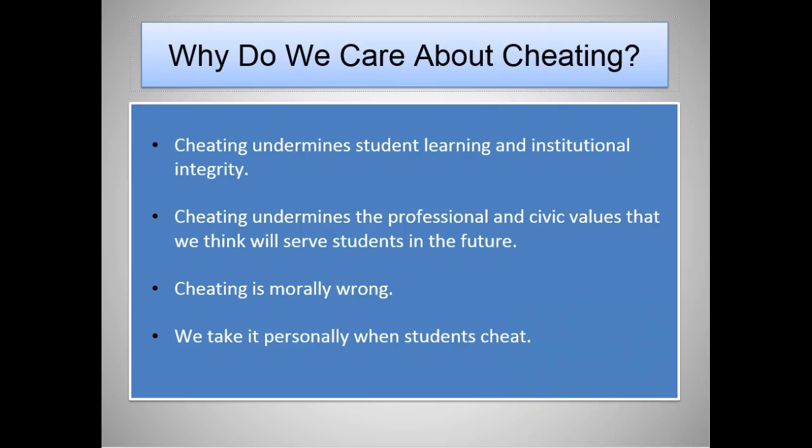So I think you might think about that motive for why you might care about cheating. And I think we take it personally when students cheat. We often perceive it as a personal attack, as a form of disrespect, as something that students are doing to us, right? They're lying to us, they're cheating on us, and so we take it personally when students try to deceive us or succeed in deceiving us. There may be other reasons, and if you have other reasons, I'd love to hear about them. Send them to me by email.